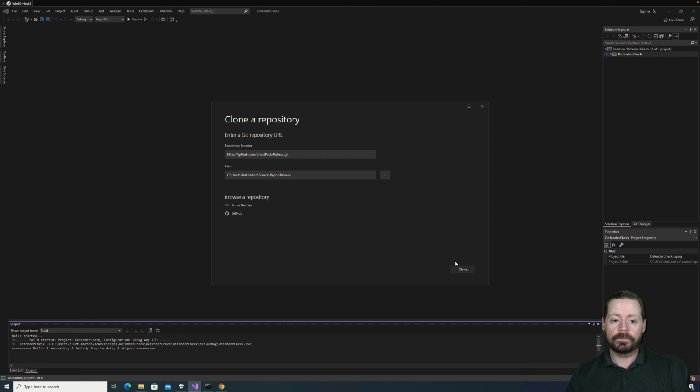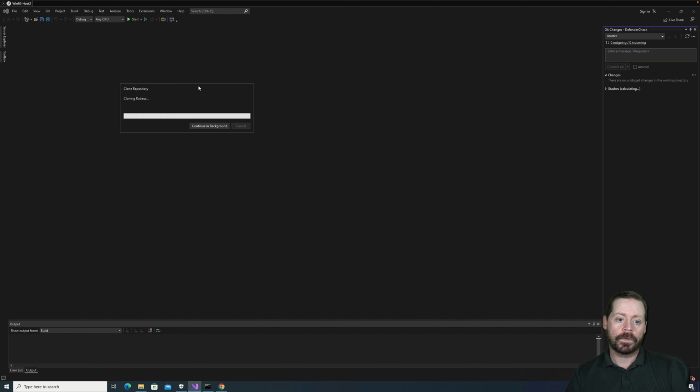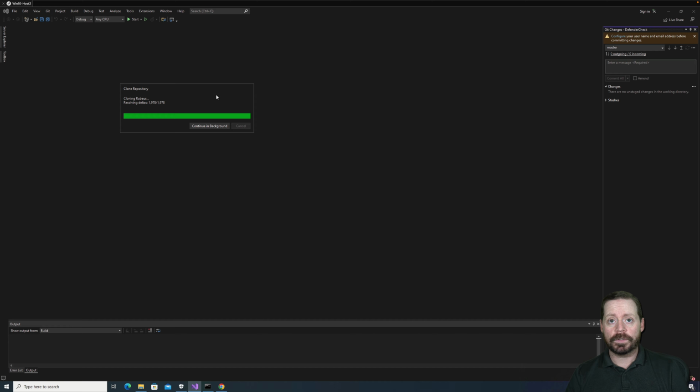We'll give it a second to download everything from GitHub. This can take just a minute, but it's going to put it into our repos, and that gives us the solution files that we need to be able to build this executable.